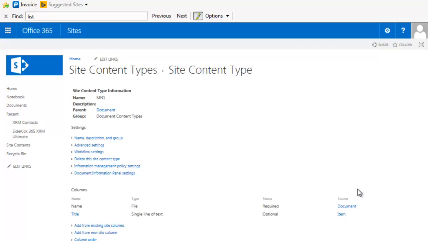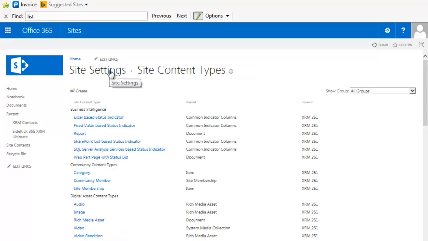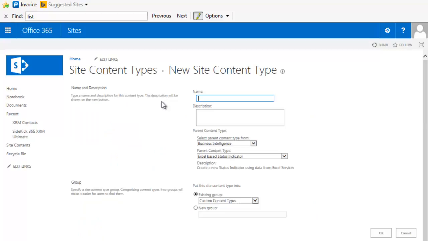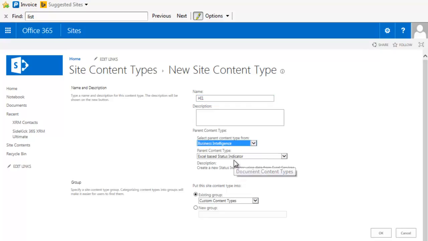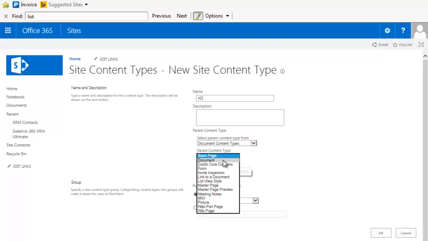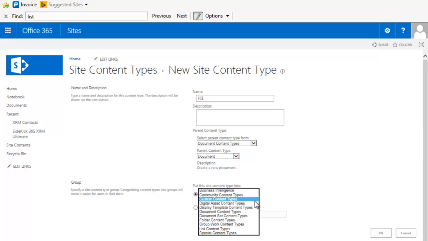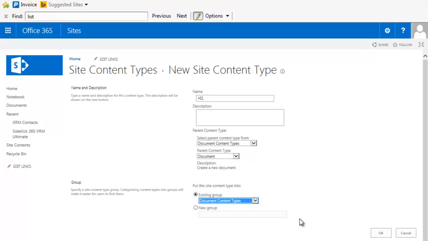And I'm going to make one more. So there's MN1. Okay, let's go back to Site Content Types. Let's create another new one. This one will be Home Inspection 1, so I'll call it HI1. Again, a document type, and I'm going to put it in the document content types.